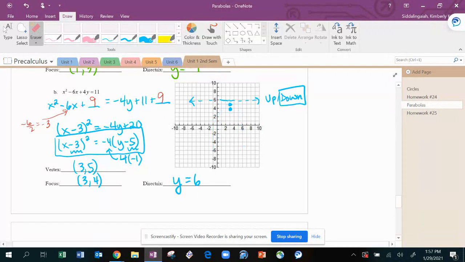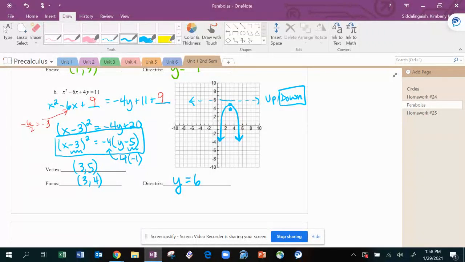Now I'm going to erase that sketch and draw it a little bit nicer. So 1 is pretty much the smallest p-value we've seen. So I'm going to draw this a lot like my parabolas from freshman year, nice and tight and skinny. And I think I'm good with that graph. So doing these last two problems, if you want to pause this video now, you could do problems 1A and 1B and 1C on your homework. They're very much like this.